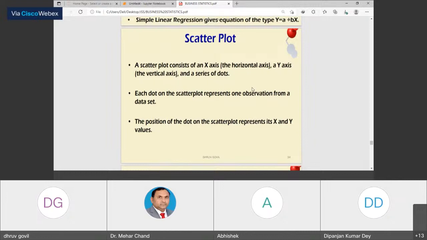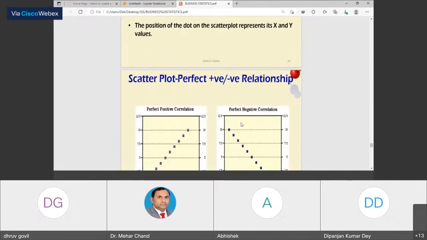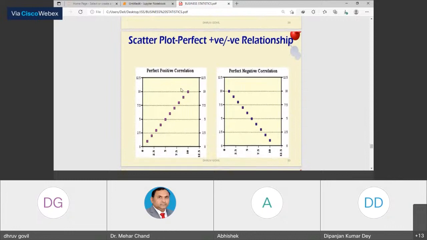A scatter plot consists of an x-axis, horizontal, a y-axis, vertical, and a series of dots. Each dot of the scatter plot represents an observation from the data set. The position of the dot is represented by x and y. If we go in increasing order, it is perfectly positive or directly proportional.